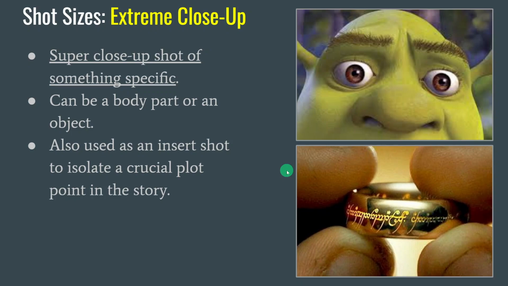We'll talk a little bit more about that in the next lesson, but these are often very similar. So this one you want to zoom in on a body part. Most people do the eyes. Eyes are one of the most common ones, or you can do another body part like the nose or the ears or some kind of small object.